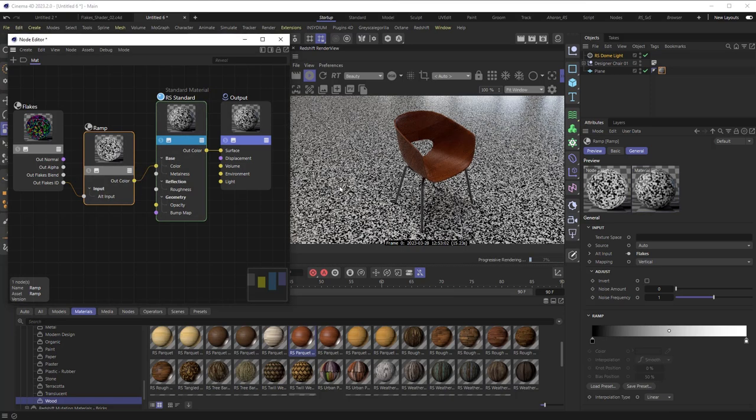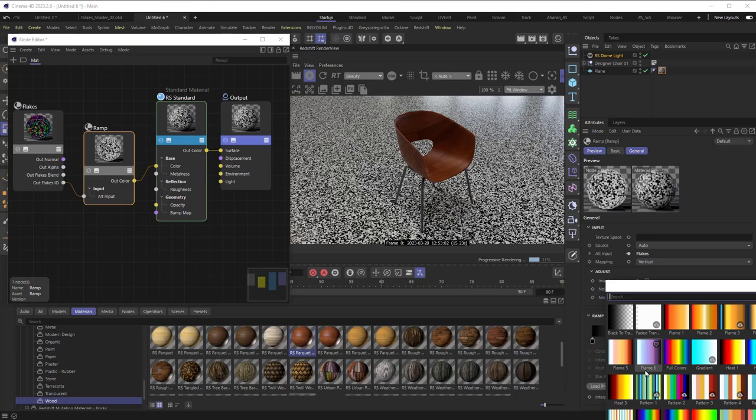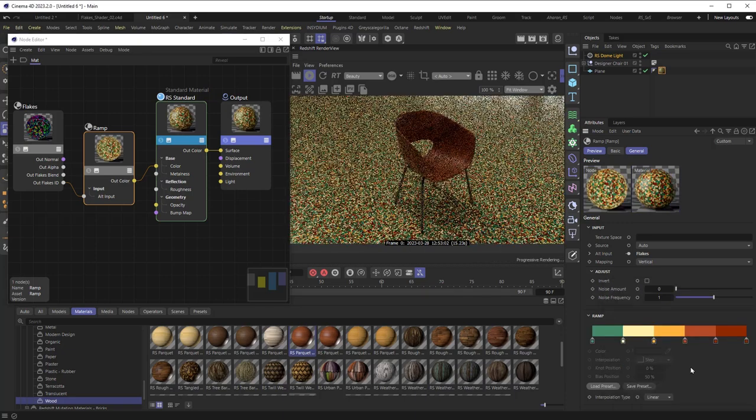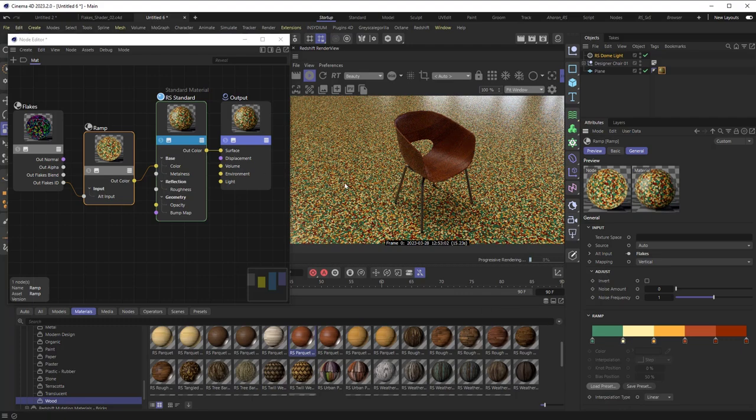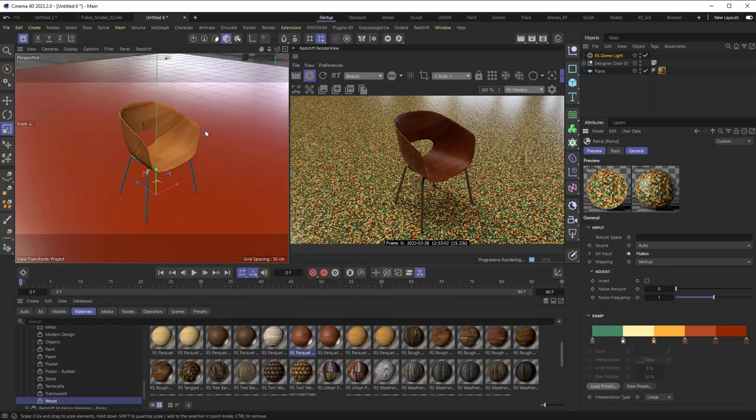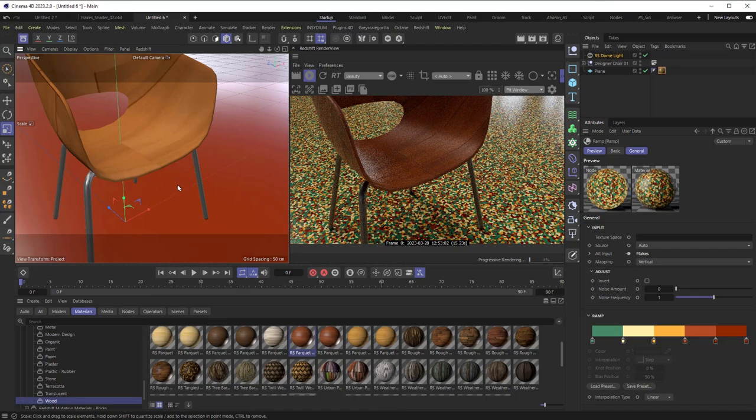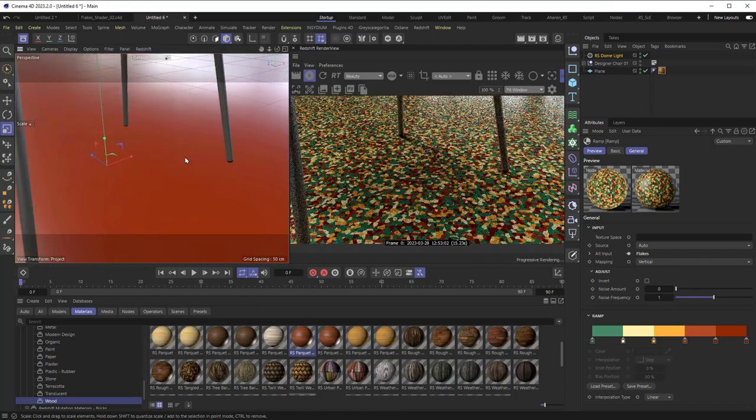And then we can just look over here and look at this ramp color right here if we want to do that. And I'm just going to load a preset. Why don't we pick something? Let's go with, here, I like this one right here at the bottom. And again, we can pull in a little tighter to see this floor material, right? And that's a lot. So what can we do to reduce some of that?